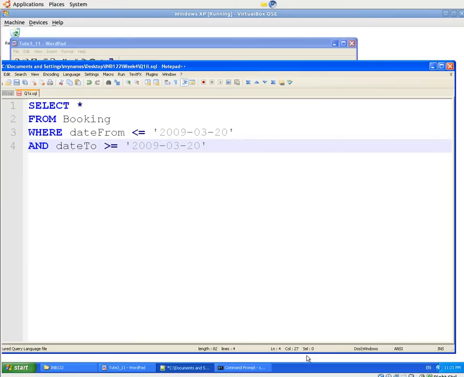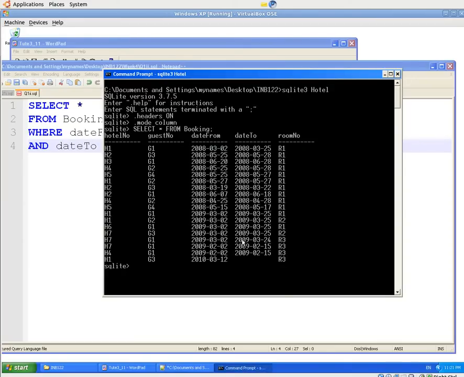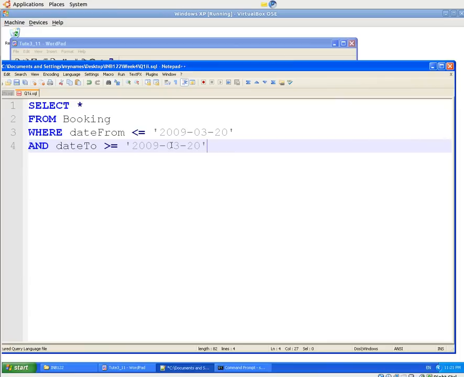So if we have a quick look at the database, let's just have a look which ones that'll refer to. So the 20th, we've got 25th, 25th, 25th, 24th, so it should be these ones in here, I would imagine. Obviously these are all the 2008, it's going to ignore that. So in terms of the 2009, it's going to be this one, this one, this one, this one, and this one. So I'm assuming that we should have 1, 2, 3, 4, 5 results, because the current date lies within that interval. So let's just double check.